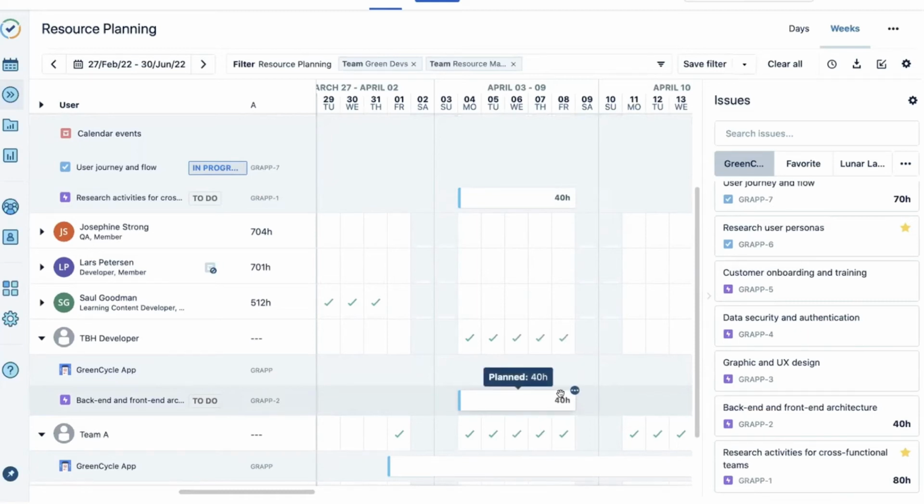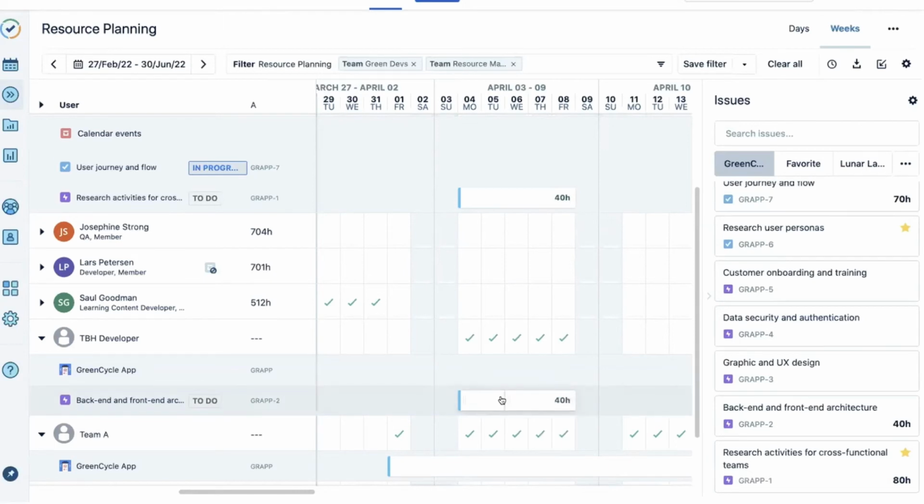All right. And then if I did want to split this out, maybe I want Lars to take half of this because I'm not sure yet if I'll have a developer. One of the tricks you can do for splitting plans is to press Control on Windows and Command on Mac, or you can use this little 3 dots in the corner to say split.